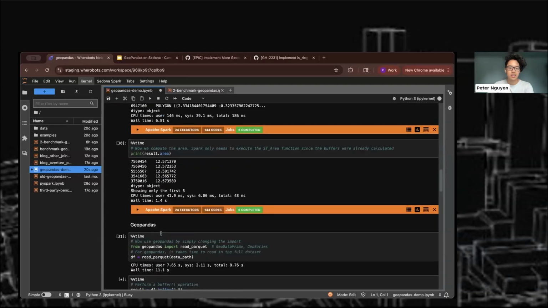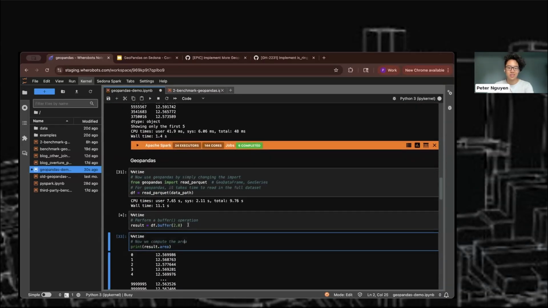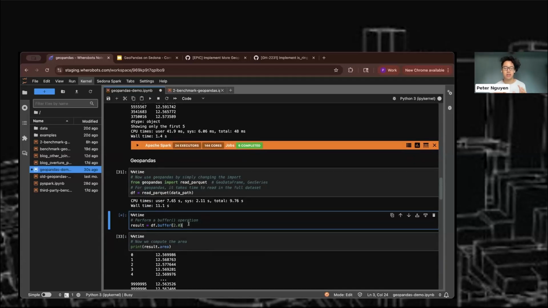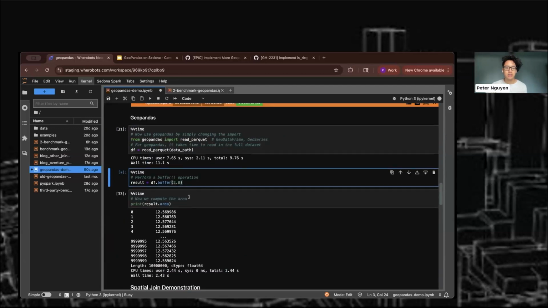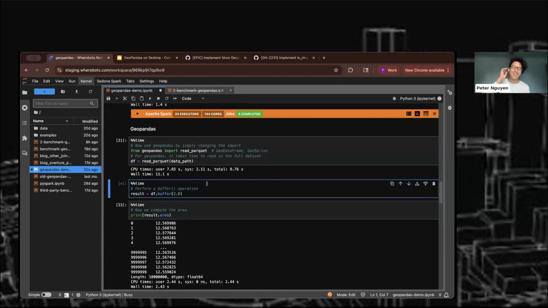Whereas here, it's going to take closer to 2.5 minutes. Not all operations are going to be that significant, but some of these really compute-heavy functions, especially buffer, are going to take a while, and that's where Sedona GeoPandas is really going to shine, because instead of executing everything on one node, it can now execute across the whole cluster, right? So we'll just wait around for this.